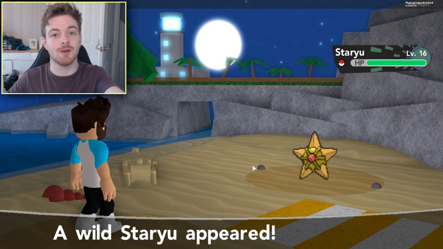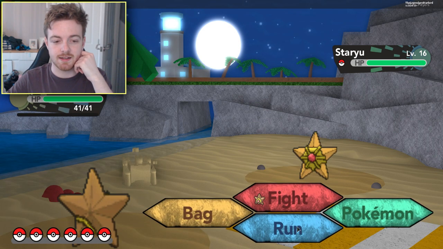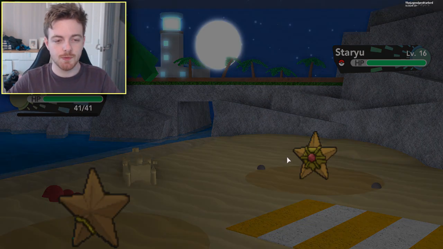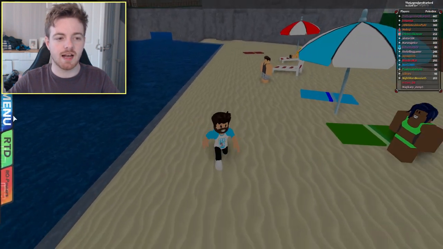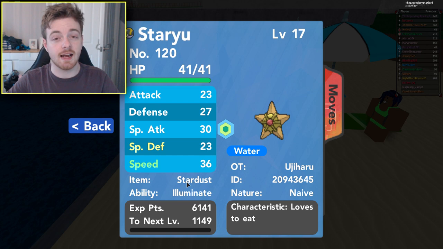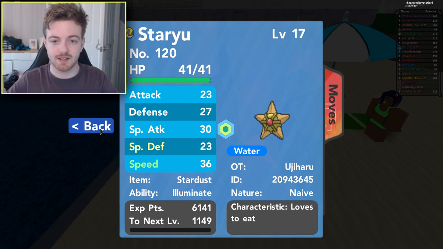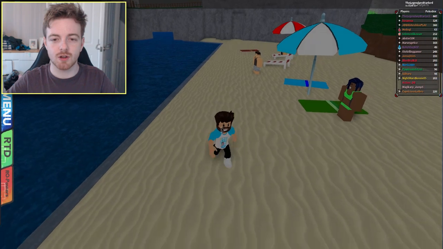We need to find a Staryu. That was pretty good, because we found you right there, Staryu. The Staryu must have a certain item attached to it, and the item has to be Stardust. So make sure that you find a Staryu with the item Stardust. That's the first item that we need: a Staryu with Stardust.